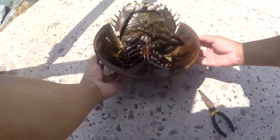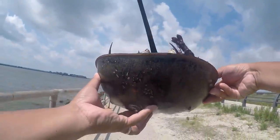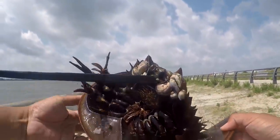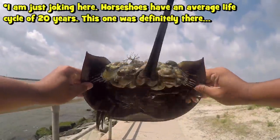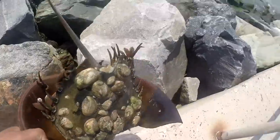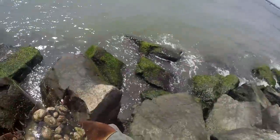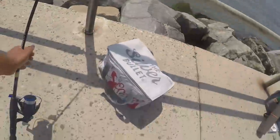And I see that the inlet is treating me really well. Look, this is not just any horseshoe crab. This is gonna be one of the biggest horseshoe crabs I ever seen in my life. Probably lived hundreds of years. Look at that. Holy cow, he really wants to go. All right, we're gonna put him back. I want this horseshoe to go away nicely, so let me just throw it out there. He'll just swim away.